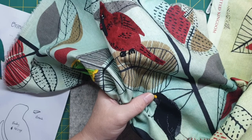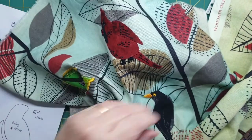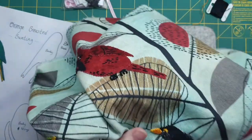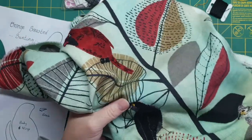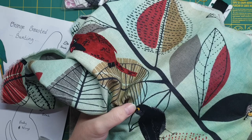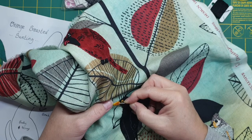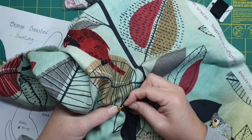Okay, we've got a fairly big black. So I'm going to do a colonial stitch, which makes it a tad bigger. We want a fairly decent size black part. There we go. And then we go over here, and we're going to go in and through.